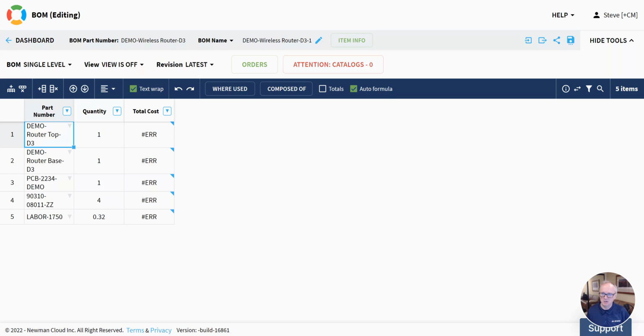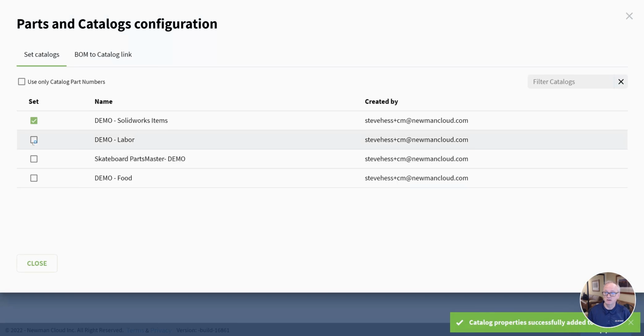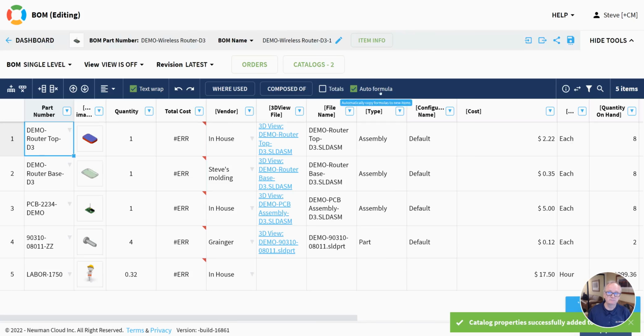First, how many times do you open a bill of material and say to yourself, wow, I think I'm missing some data there, some information? Well, now, most often it's because you don't have the proper or any catalogs assigned. So now we have some UI here that gives you a hint, especially if you have no catalogs assigned. You'll love this. So I say, oh, okay, I've got 2 catalogs assigned to this bill of material. It sounds like the right amount. So look for that new hint up there.